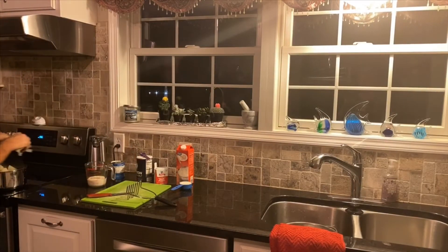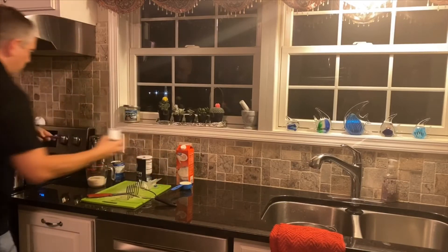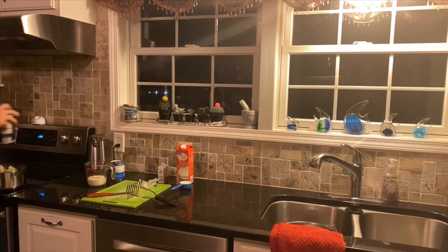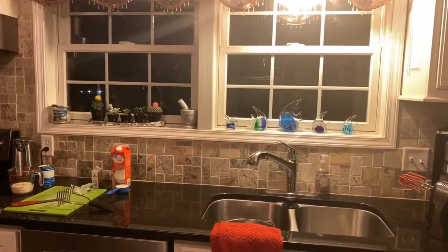We're going to add our butter — we're using four tablespoons of butter for the two and a half pounds of potatoes. We're going to add one teaspoon of black pepper. Because we already put one teaspoon of salt earlier, we're going to put another teaspoon of salt in there now. If you would like to add more later, it's up to you and your taste preference.